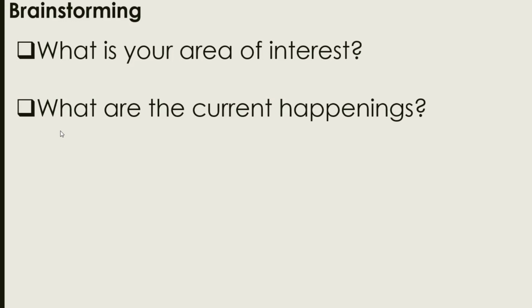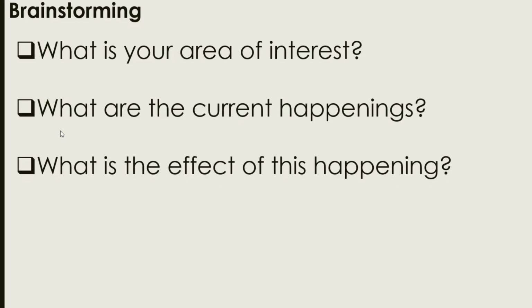Great. Let's move on. Once you get these two points, what can you predict to be the third one? Yes, we're going on. The next one is to determine the effect of this happening. What is the impact of this particular happening on your society, on the environment? What is happening? What does it impact? You need to be able to look through that, and then at the end of the day, you determine. So that is a concept.